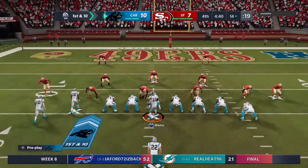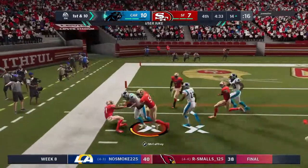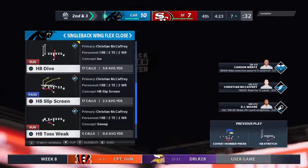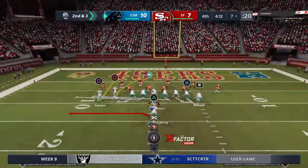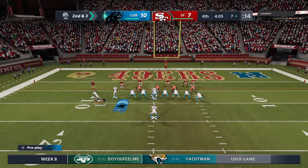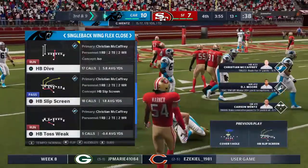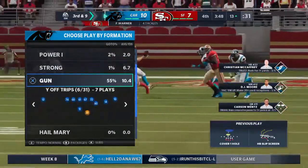Here's a 1st and 10 at the 14-yard line. They'll run with McCaffrey. A nice display of powerful running, but it takes him only to the 7. He's dropped there. 7 yards on the pickup there, and it'll leave him with a 2nd and 3. To throw, it's Wentz. They'll set up the screen to McCaffrey. And they'll lose yardage here. They go backwards to the 13-yard line. Call it a loss of 6 on the play. And it'll be 3rd down.